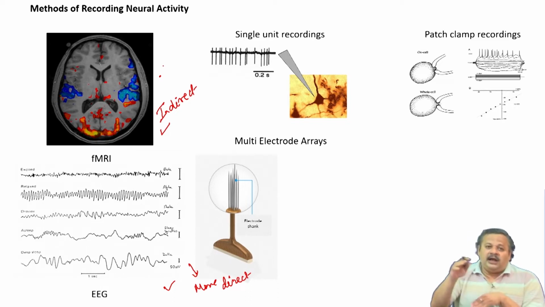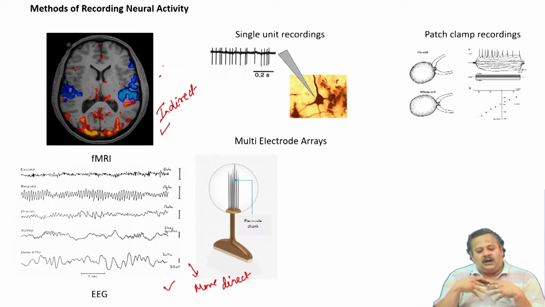It allows us to look at the entire brain simultaneously, each section simultaneously, and we can decipher answers to questions like which region of the brain is connected to which region, during what task, which regions are getting activated, and so on. So while it is not at the level of action potentials and single neurons, it provides us the advantage, as we spoke of, of looking at the entire brain, almost simultaneously, at least each frame, and is also used for diagnostics and detection of activity changes and so on.